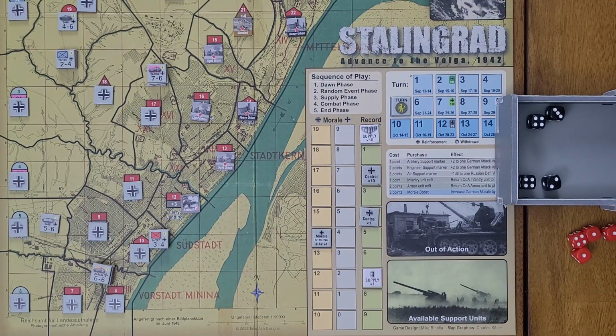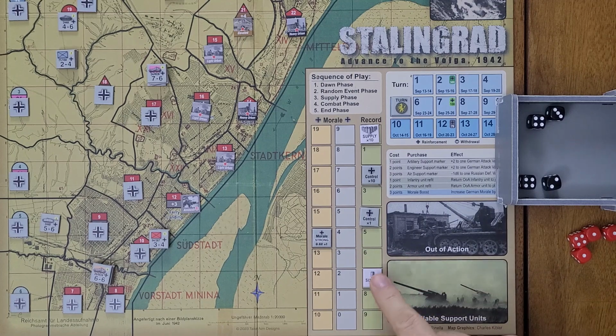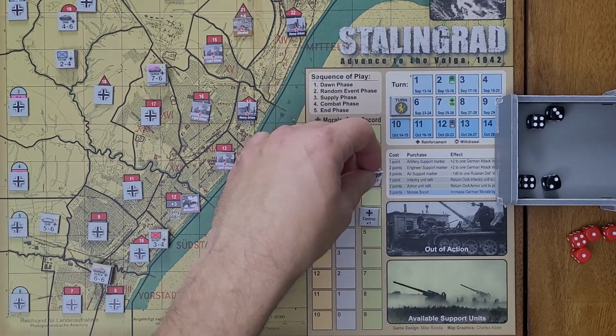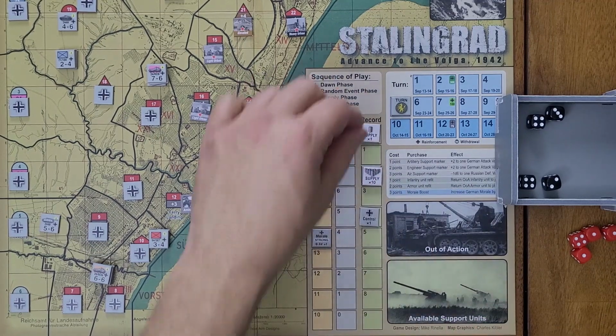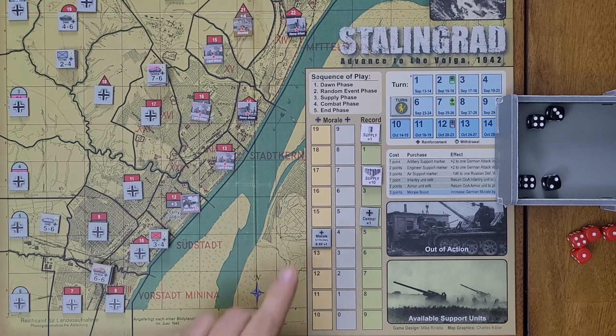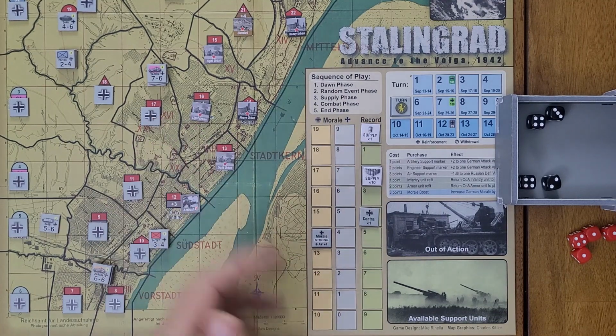And we get 7 and 6 is 13. So I kept 7 from last turn, so that's going to move us to 20. So we have 20, which is a good amount. I don't have anybody in the out of action box, which is nice. So I don't have to worry about that. My morale's at 14. Kind of middling, I guess.